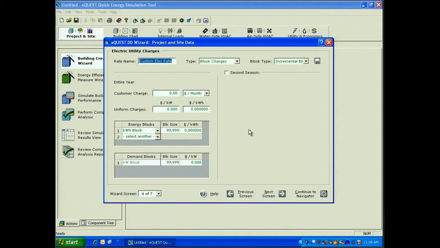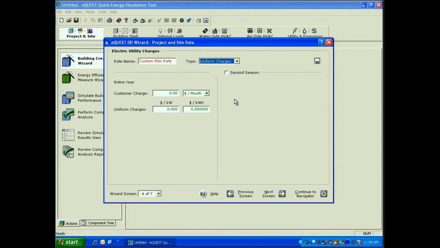There are different ways that you can enter it. The simplest one is the uniform charges. We'll take a look at that first. With the uniform charges, you simply have a monthly rate and a simple rate for the kW demand and also for the kWh consumption.